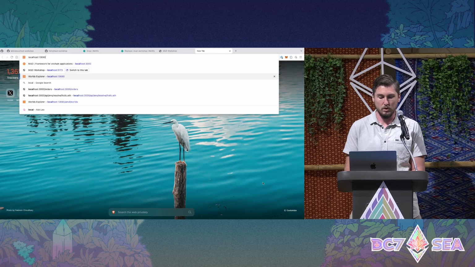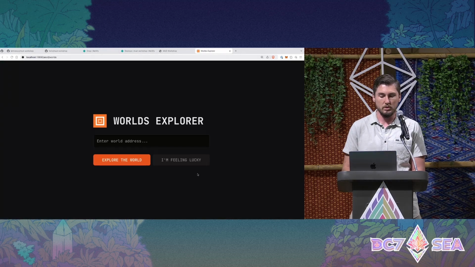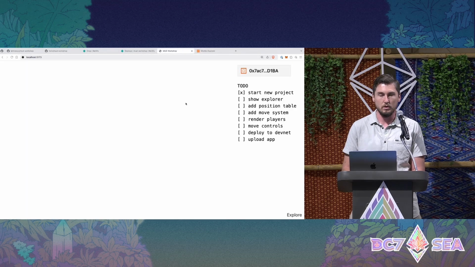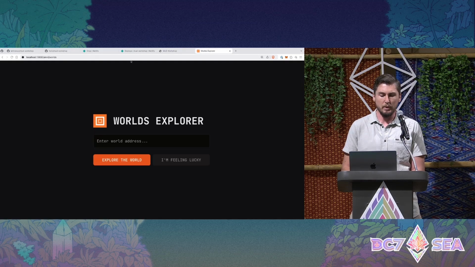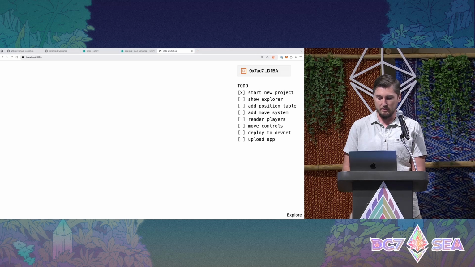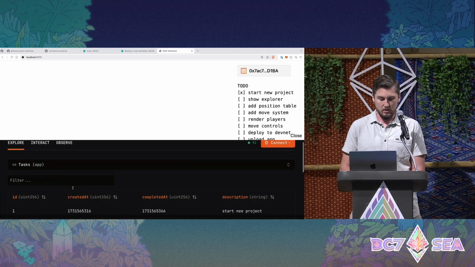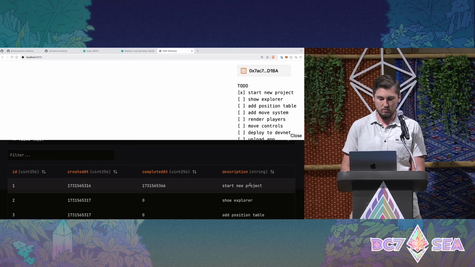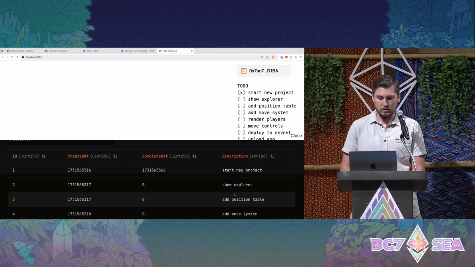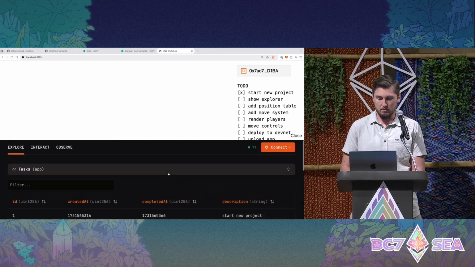And we will next open Explorer to show you the local flow there. This is both able to run locally and once we deploy, we'll show it there as well. You can pop this open in a new tab when you're running locally, but I've embedded it here just so we can see it a bit easier. So we can already see our task table. We've already got the first task marked as completed.